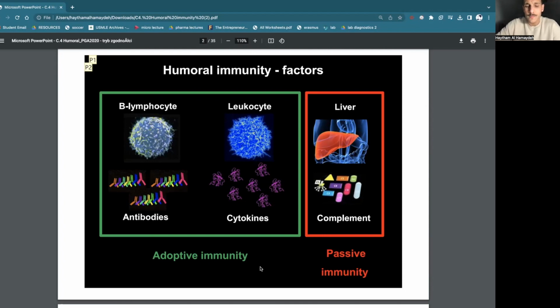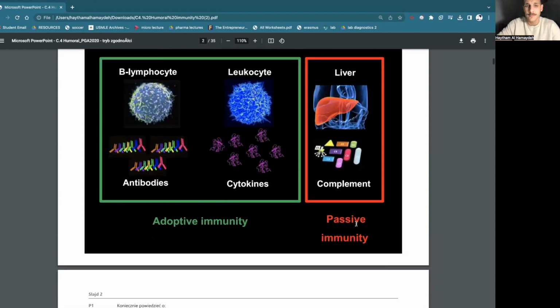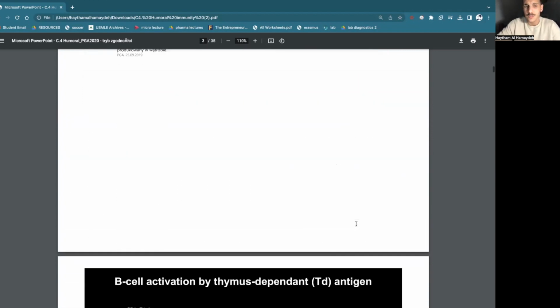And as we know, adaptive immunity basically involves the cytokines and the antibodies, because B cells are part of the adaptive immunity, and T cells, which produce the cytokines, are part of the adaptive immunity. Innate immunity includes complement, as complements are always produced, irrespective of what stage we're at. So we're going to assess those three things.